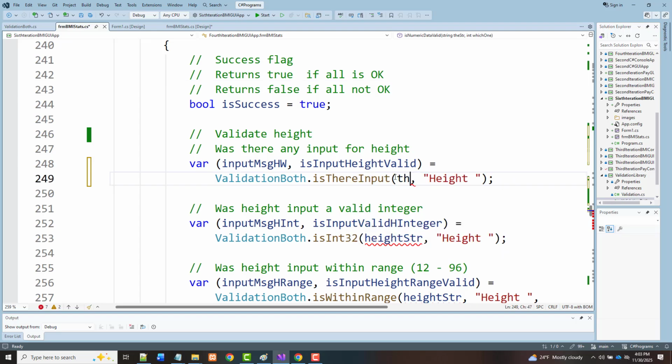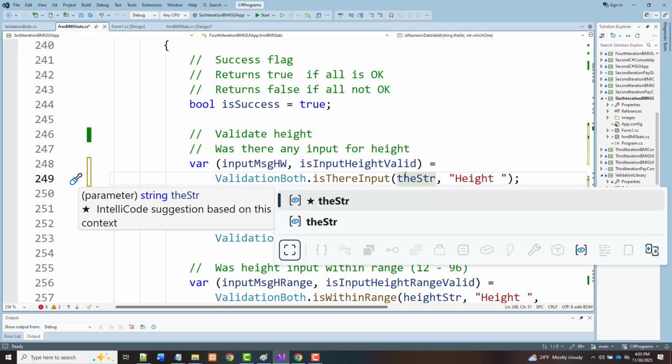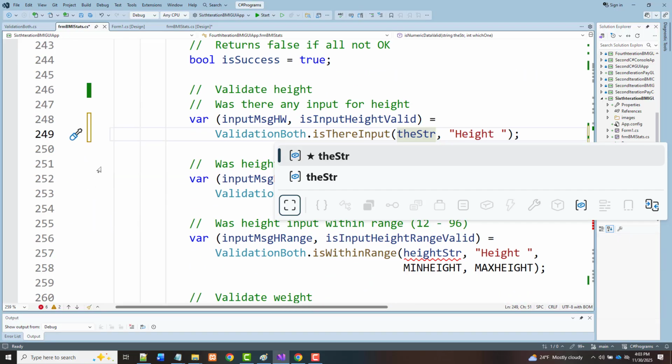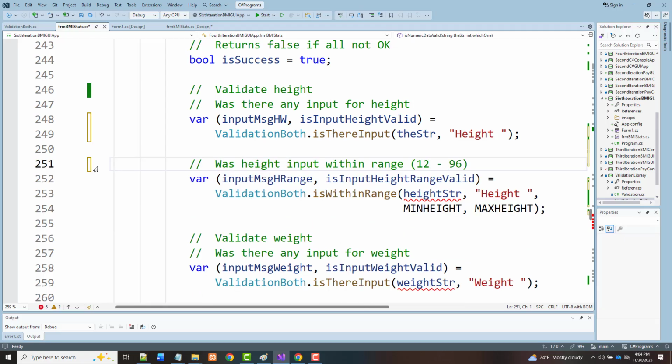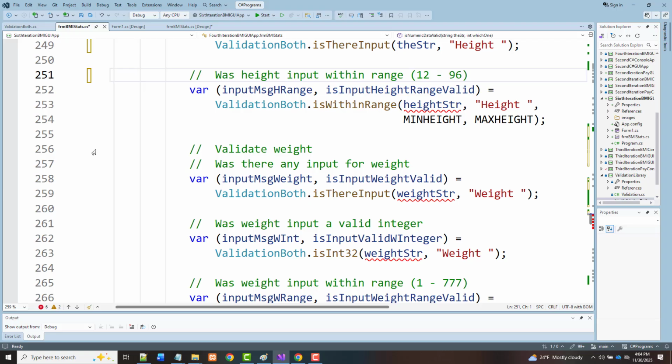So this is the string. This one will no longer be needed. And I think I'm going to be able to get rid of one of these.